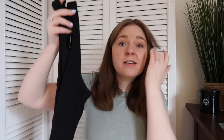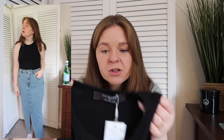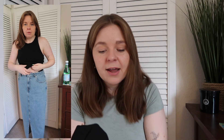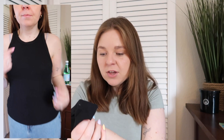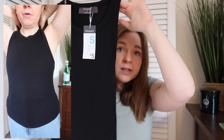I only picked up two clothing pieces in Primark. The first is just a plain black ribbed racer vest — I really needed new ones. I absolutely lived in ribbed racer vests last year and didn't have a long-line black one. This is just a really good spring/summer staple. It was £5 and I picked it up in a size small — I tend to size down in these as I want them to fit more snug, and they're quite stretchy. I haven't tried it on yet but you'll see it in the try-on clip.